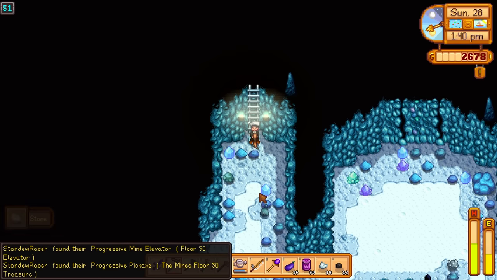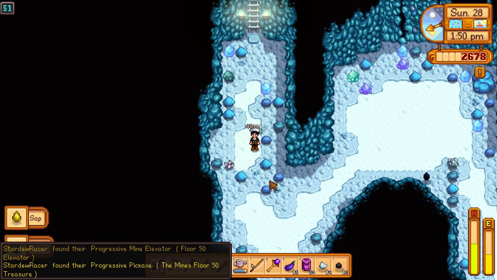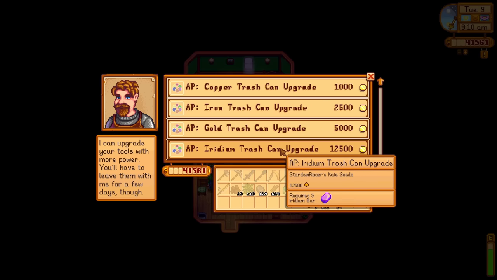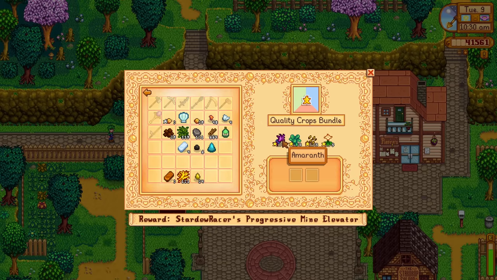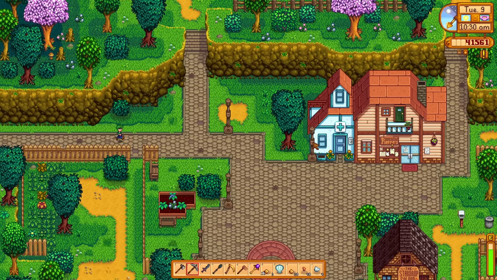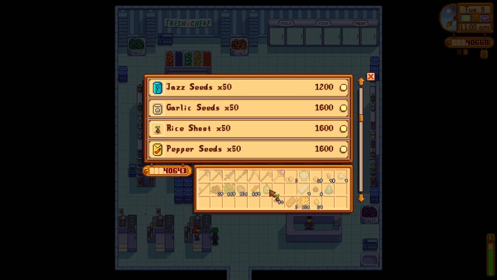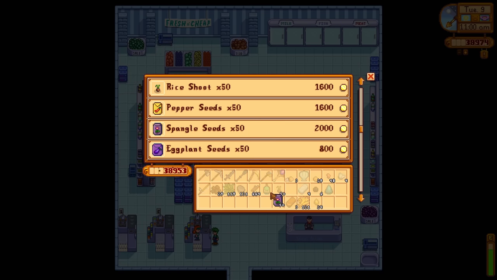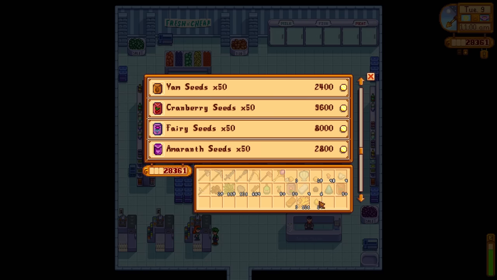While waiting for the dance of the moonlight jellies to start at 10 p.m., Kaido grinded in the mines and found another pickaxe upgrade. I visited Clint and bought two copper upgrades for a progressive hoe and yam seeds. Ooh, iridium trash can upgrade. Unless we find the potato. Kale seed, they're quite expensive there. I should be able to do quality crops. Summer spangle, amaranth, or rice. I think we have all of those except for kale seeds. I think rice is one of the cheaper ones. Spangles are 2,000, amaranth is 2,800, so we'll do spangles. Okay, and then just to make money, I will buy cranberry seeds.